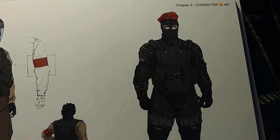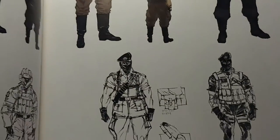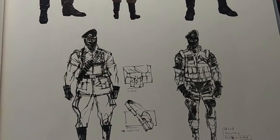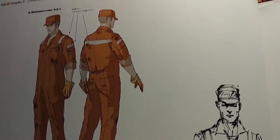This is the elite soldiers, right? I like how they still wear a beret. The elite Russians. Yeah, you can see the CCP on their uniforms. The Spetsnaz.